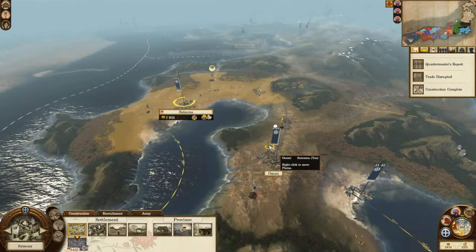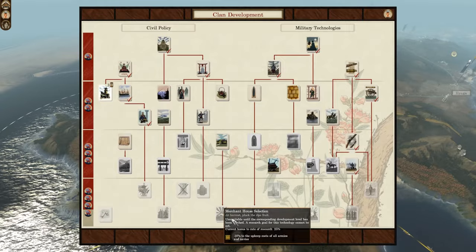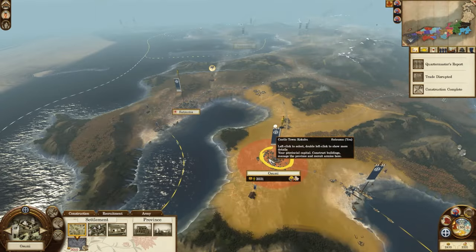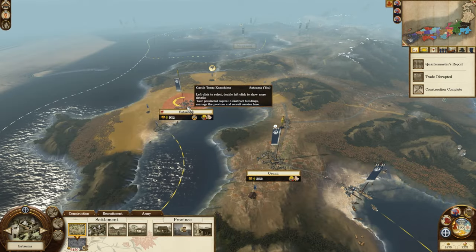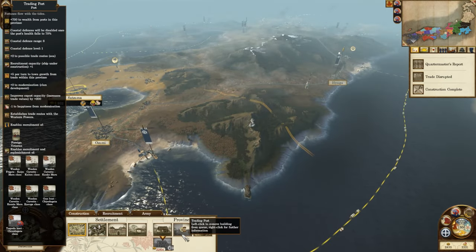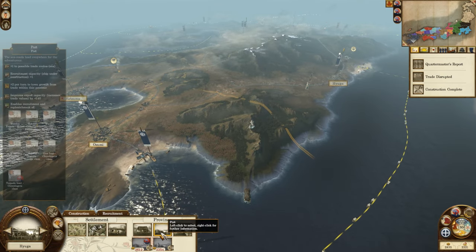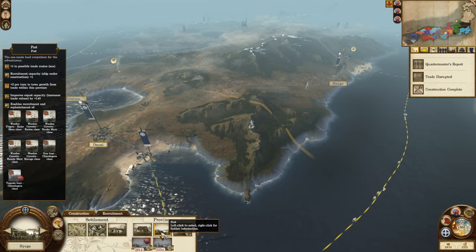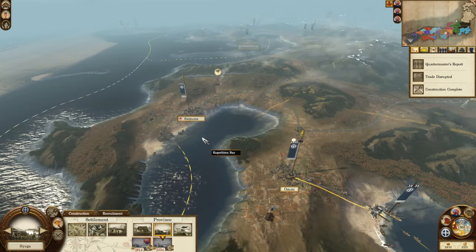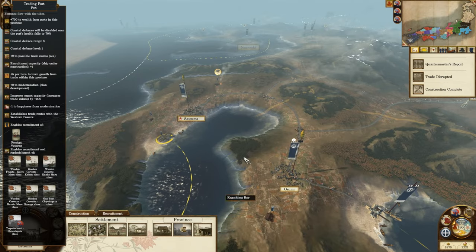What are we building with this cash? Well, we are close to clan development level 4. 3 cents left on merchant houses. You're getting the trading post. Does that increase modernization? I'd like to think it would. That has nothing for modernization. So that having plus 2. Yeah, that'll help.